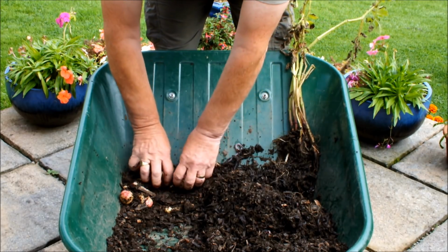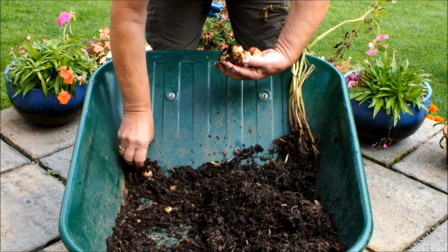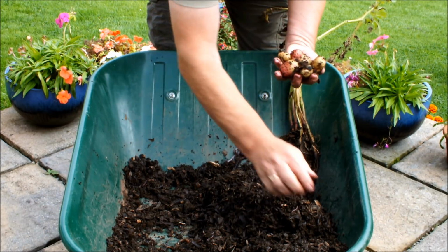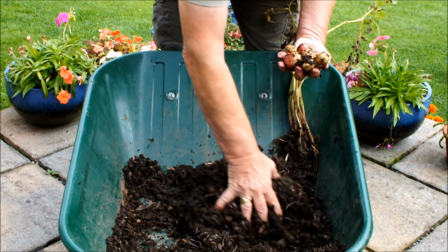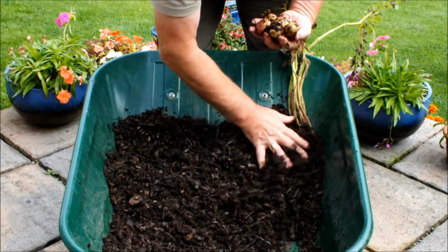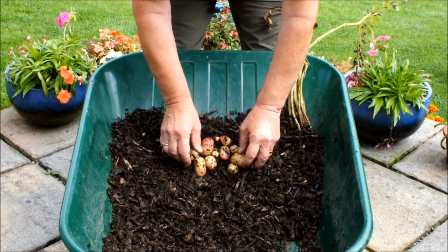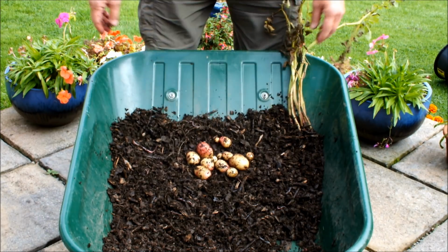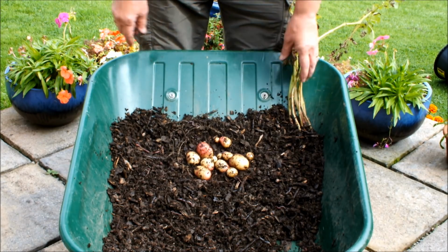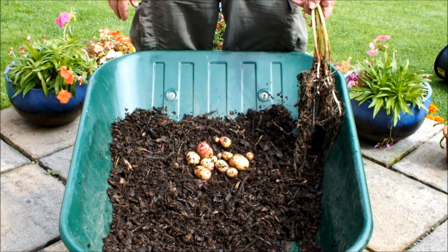Right, let me just put these guys in my hand. Pull this back out like this. Spin it down a bit, like that. I'll pop these potatoes on here. How's that? That's got to be worth doing, hasn't it? Bear in mind these guys have only been in here a few weeks. If the tops had lasted a bit longer, wow.